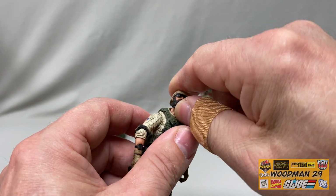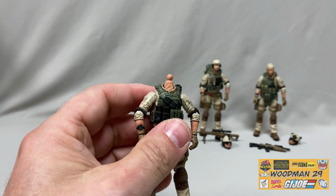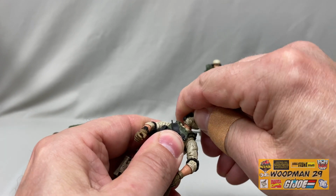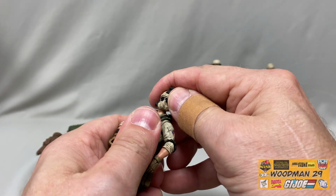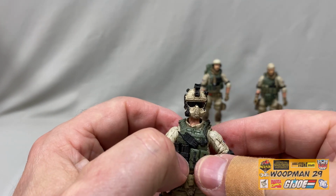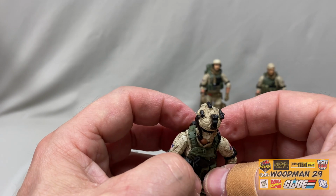Let's pop the head off and see if I can't get this helmet to fit better than I did the last one. This just pops onto the ball joint. Do you feel it click? Looks like it's on there. And now you can see the full facial helmet. The dark sunglasses. It's got great detail on the top.